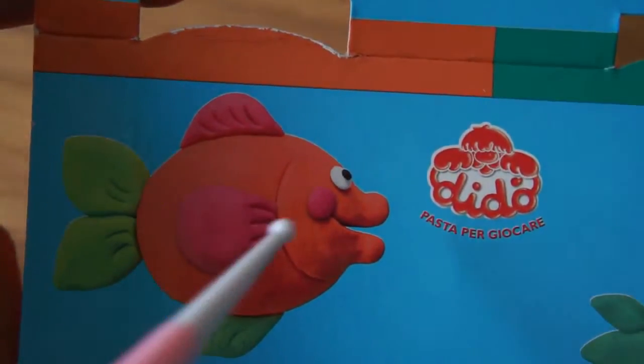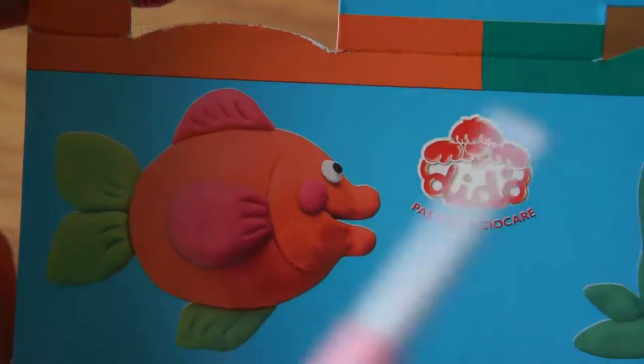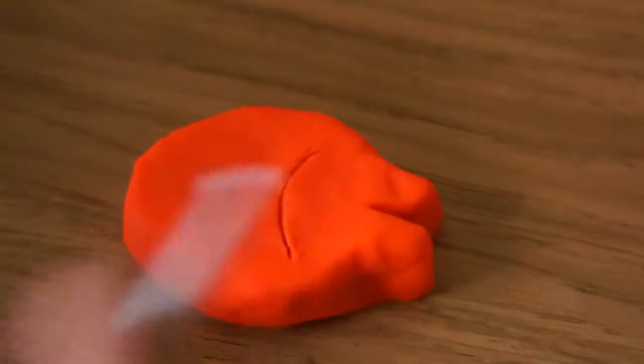So now we're going to make a line like this. So I'll use this tool to make a line.